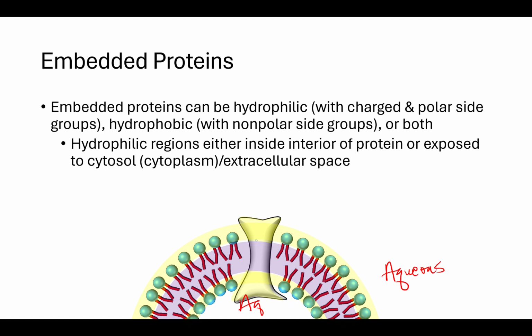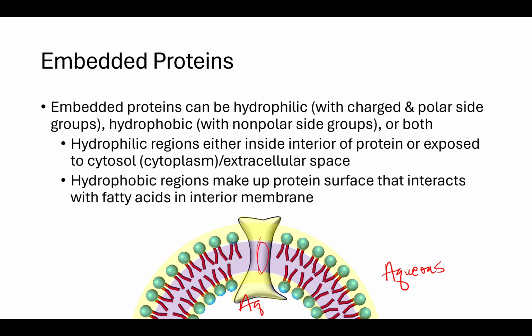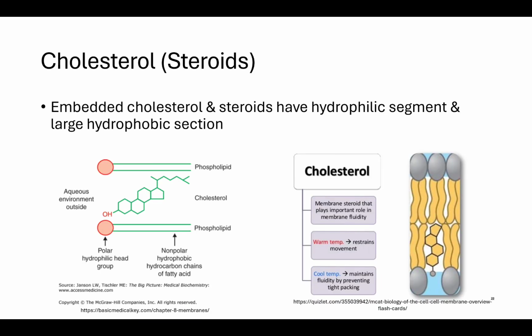You could also, if you really wanted, put a little hydrophilic area in the center of this protein. However, the part that's exposed to these fatty acid tails has to be non-polar because it would be excluded by water. If it was polar, it would exclude itself from the inside of that membrane, and you would end up having that protein pop out. So any proteins that are embedded in the cell membrane, you'll usually see a hydrophobic section that's going to be stuck in that region with the hydrophobic tails.